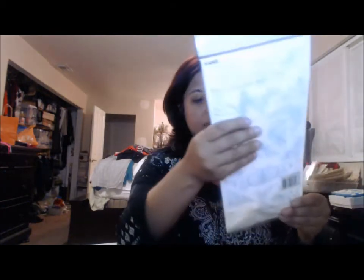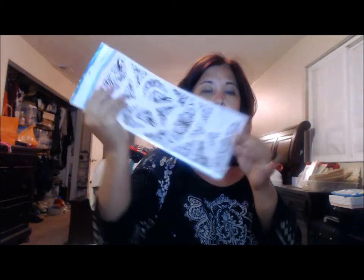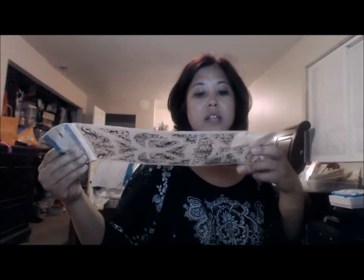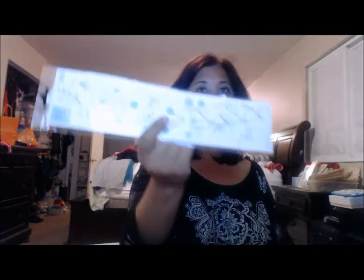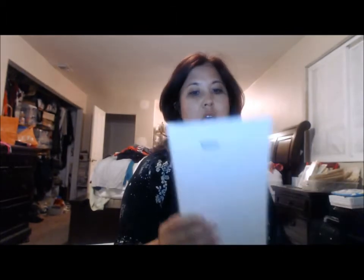Another rub-on. This one's a very nice one. I used one here. I cut that out, so you can still use the whole other sheet. This is Kaiser, and it still has a scrapbook sheet. These were $3.49 each, and I'm giving you guys a bunch of them here in this stack. Oh wait, I have rub-ons. Heidi Grace rub-on, it's a flourish. You see that? Okay, and then I've got these Printworks border stickers.